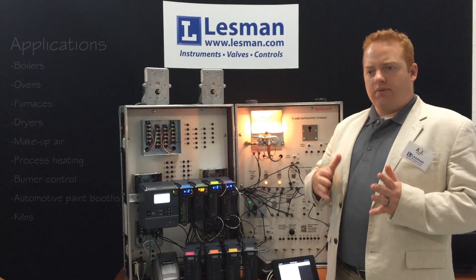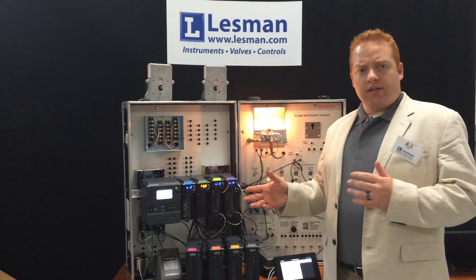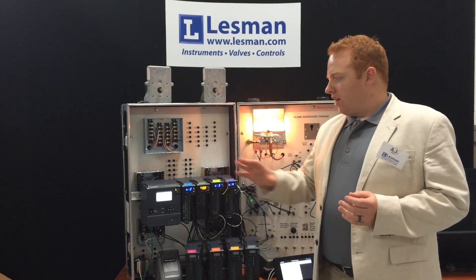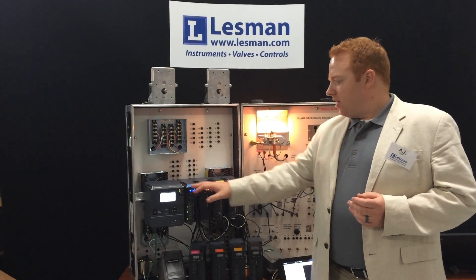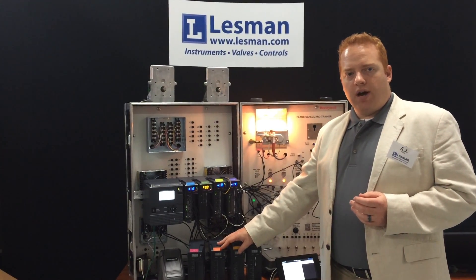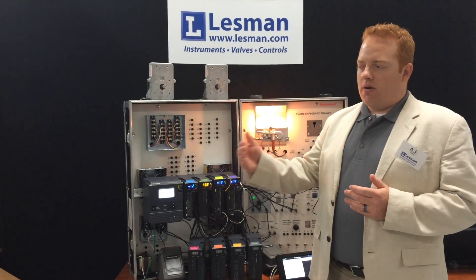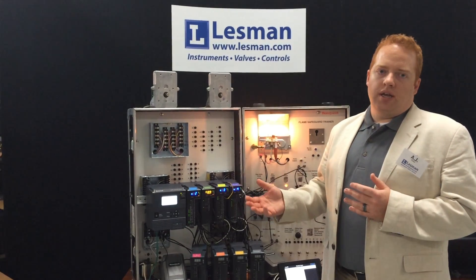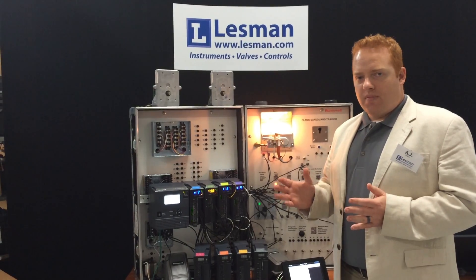With Slate, where traditionally with the Honeywell products in the CNIC division of Honeywell, you really were limited on just the safety aspect with the 7800 flame safeguard. Now with the limit annunciator, the digital and analog I/O modules, as well as the fuel-air ratio, you can now start taking over some of the other process-related control components that traditionally Honeywell's CNIC has historically not provided.